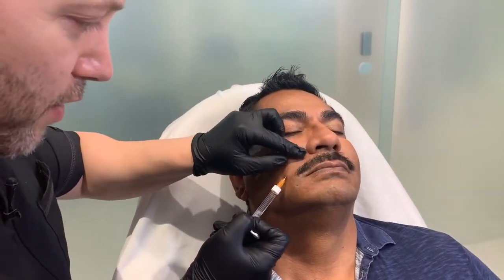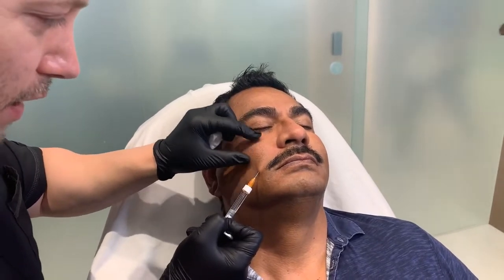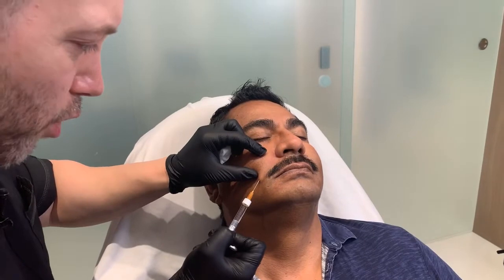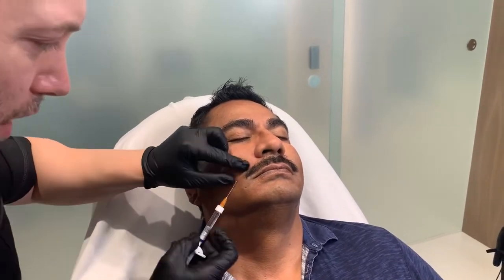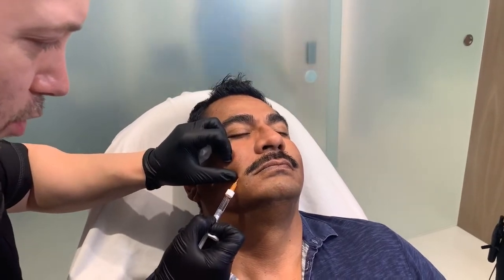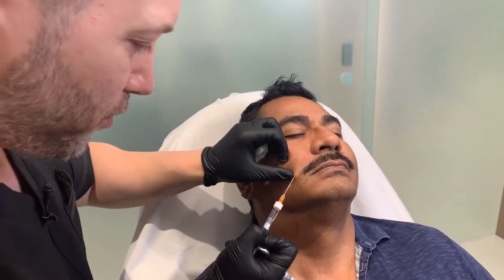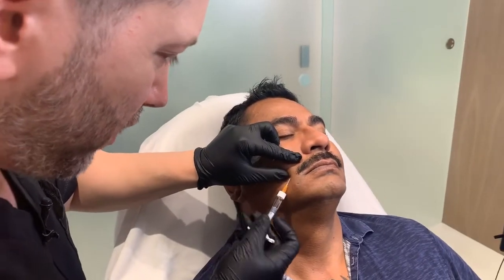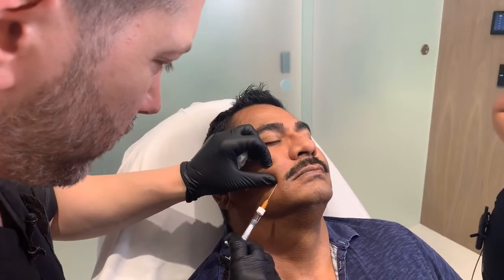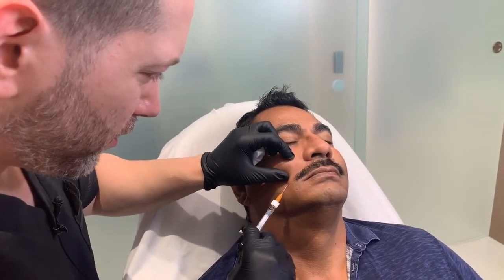Now, a lot of what is happening as we age, why we get folds, is because the cheek area tends to come down a little. But you don't want to overdo the cheeks. When he smiles, he actually has a lot of volume there. So our goal is to give him some volume directly in the fold. And Restylane, he likes from the past. It has a little more substance to it, and will hold this area for him pretty well.